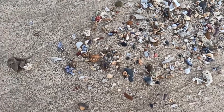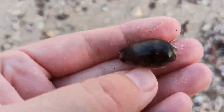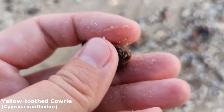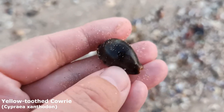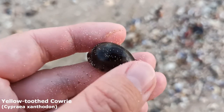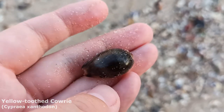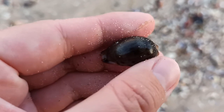Back over at the pile right now. Look at that one. That looks spectacular. I think it's gonna be glossy when it dries. It is a lovely blue cowrie. The yellow-toothed cowrie. These cowries, as well as erosas and the labralinatas and the cherry cowries, seem to lose a bit of their color after they leave the beach. So in a couple of weeks, I think this one will be a much lighter blue.